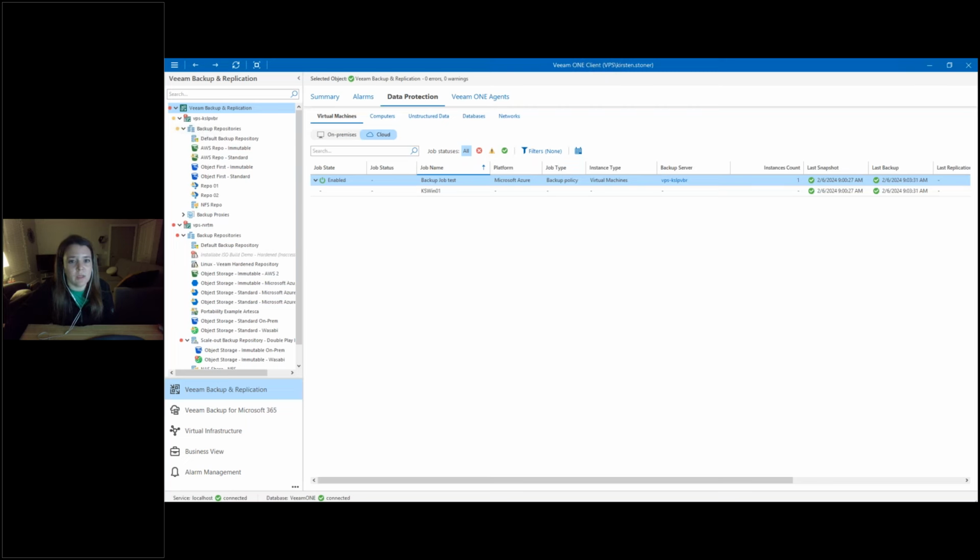So that's going to be AWS, if you're backing up AWS EC2, RDS, EFS, Microsoft Azure Virtual Machines, SQL Database, Azure Files, Google Cloud Compute Engine, and SQL. So if you're backing up those using those Veeam backup products, you're going to be able to monitor those backup policies, whether they failed or were successful. You're also going to be able to monitor that object storage backup. You're also going to be able to monitor your backup repositories that are in the public cloud. So making sure you're monitoring your capacity there, any data transferring, things like that.